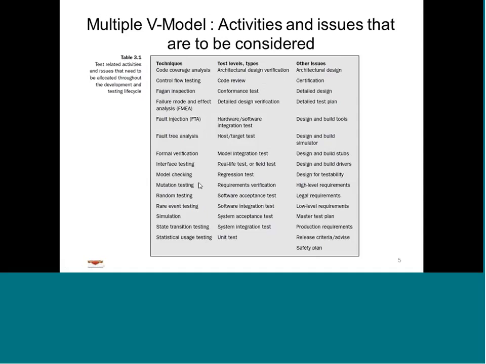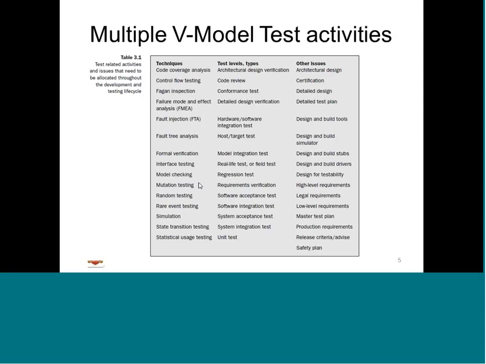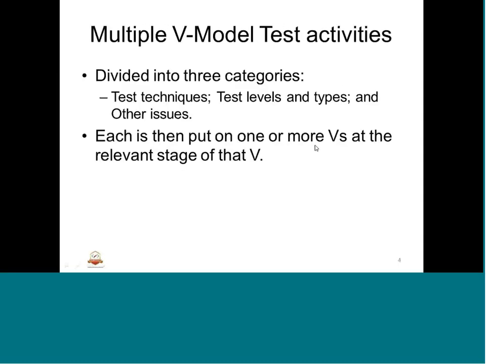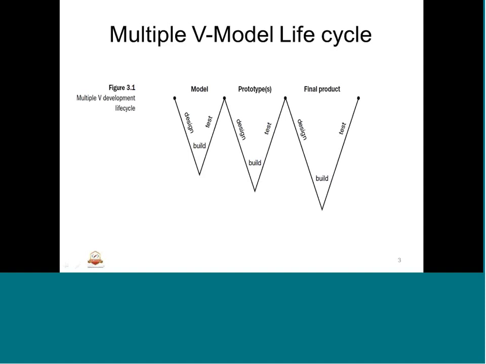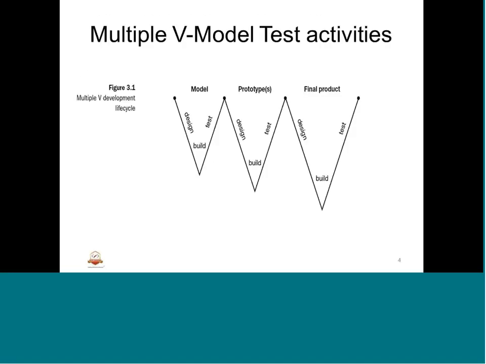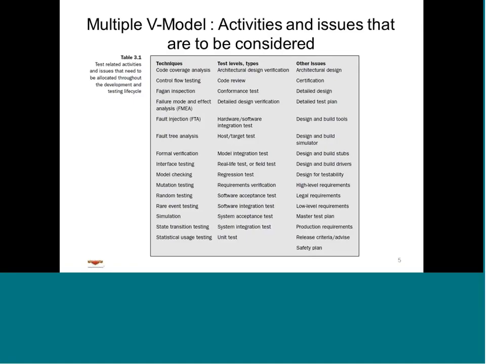These all need to be considered before we take up the multiple view model. Those techniques, levels, and other issues can fit into any of this. I mean, basically, we need to draw a picture when we do the view model, multiple view model planning. All this has to be considered. So that is the main thing about multiple view model.